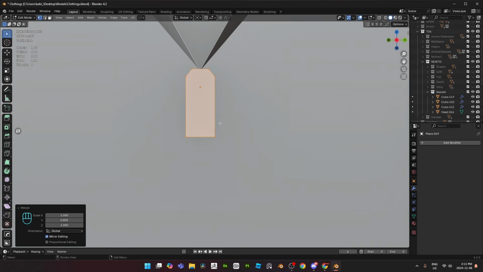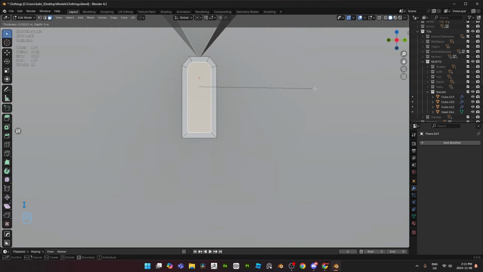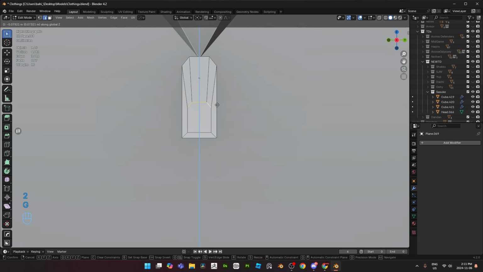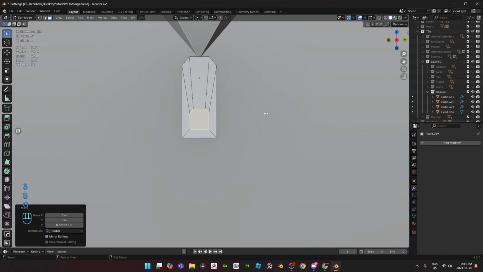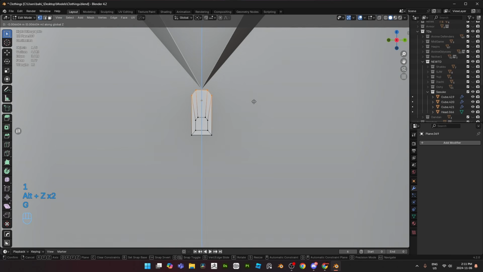Something like that. Go ahead, select this face, press I for inset faces. I'm gonna select all these faces and bring it all the way down. But here, I should scale that a bit more, something like this. That looks a bit too big.